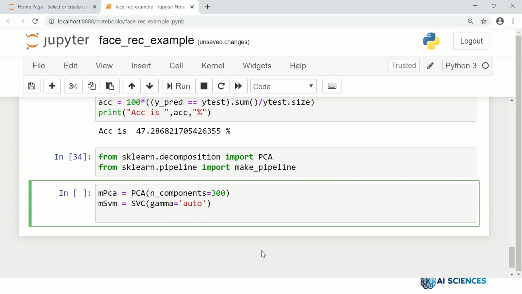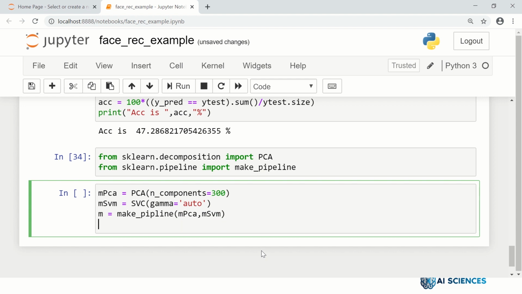And our pipeline model, our main model, is just make pipeline. We can have more components in this pipeline. What we want to do is first perform PCA, just decrease the dimension to 300, and then apply support vector machines, which is SVM.